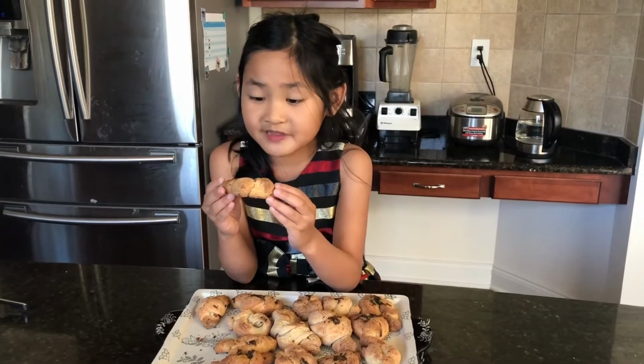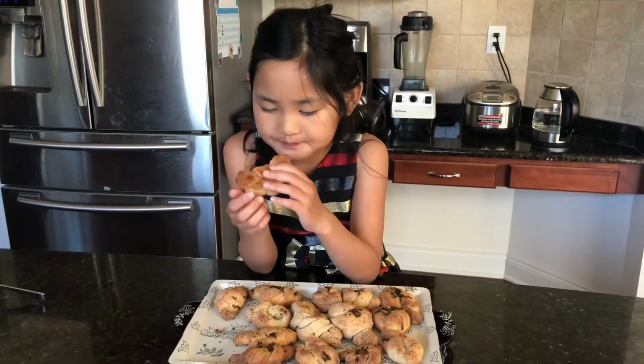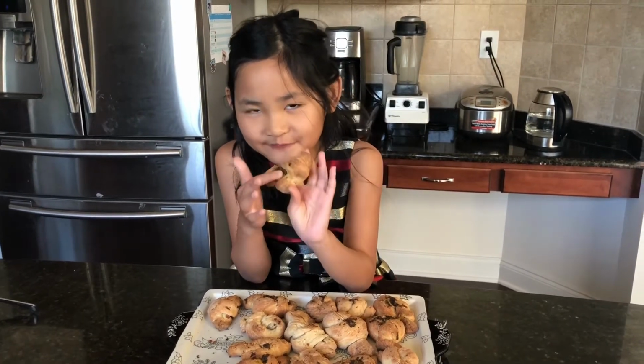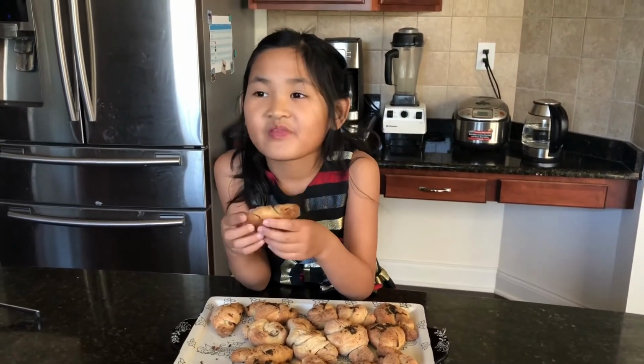I'm super excited because it tastes really good. I like to lick the garlic off first. They're yummy.